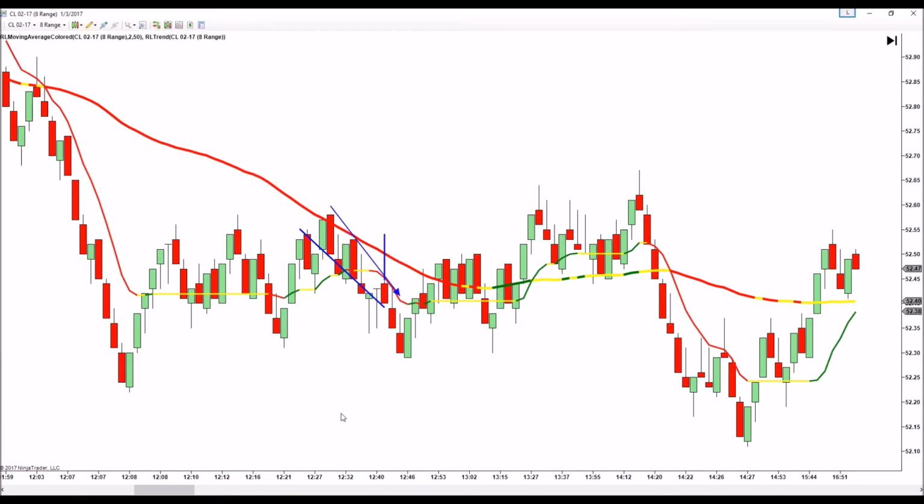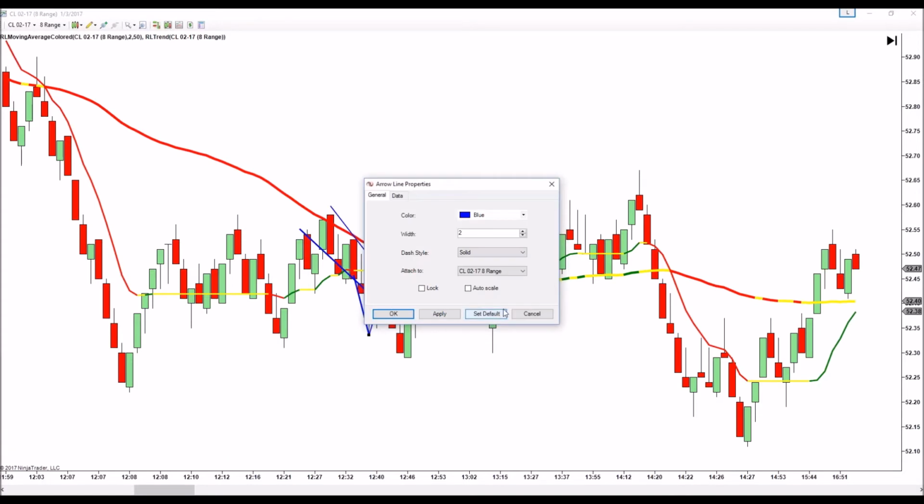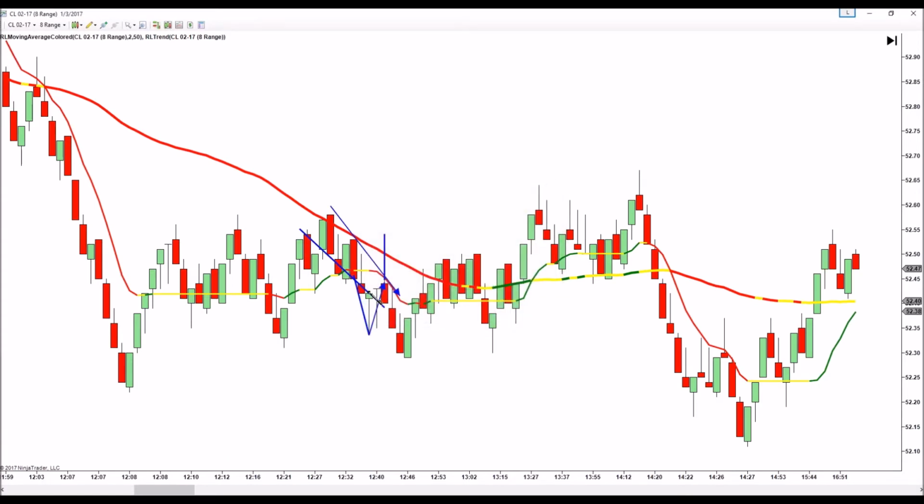There's your entry. Now it should be an entry anyway, because it's a pullback. It's a break, and it's a pullback. But if there's any question, because the previous candle's a doji, and it's actually a hanging man, you're in, because you're trading it right off the upper resistance line on the channel, like that.